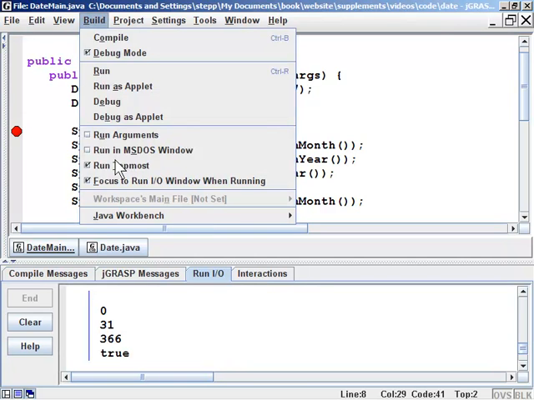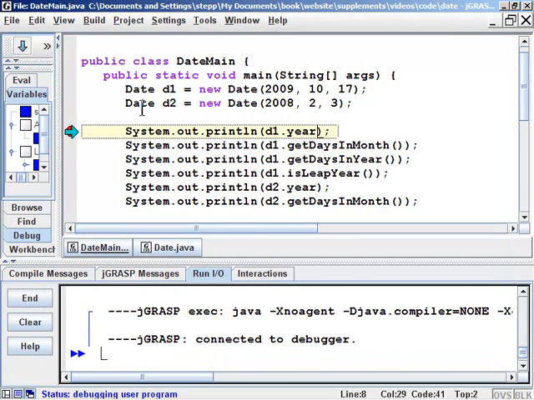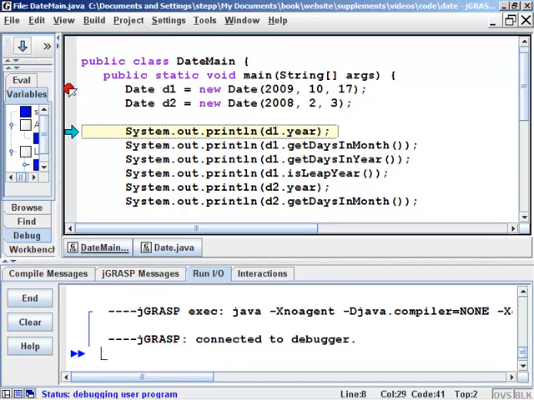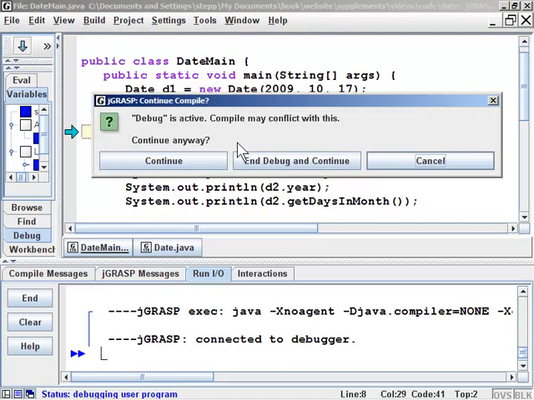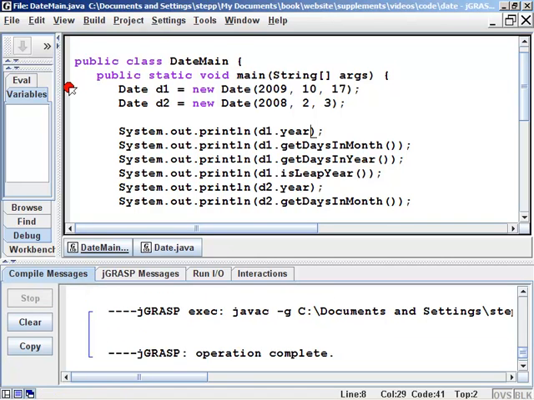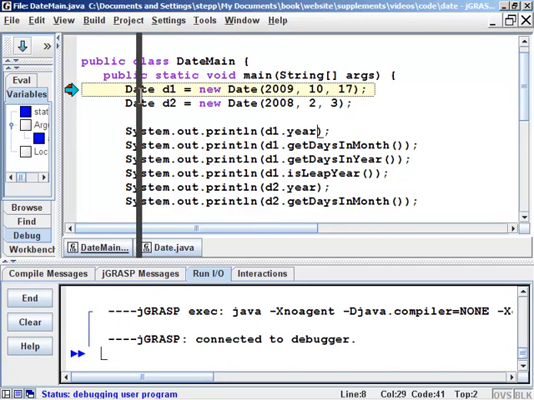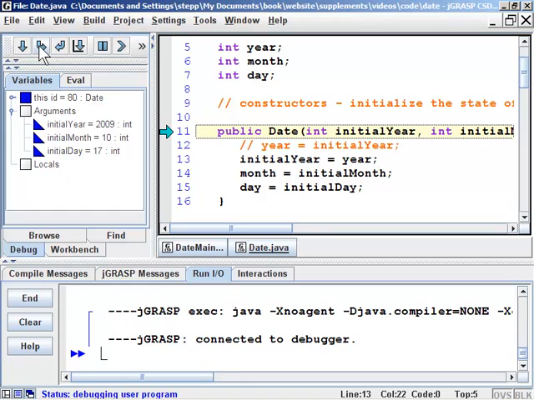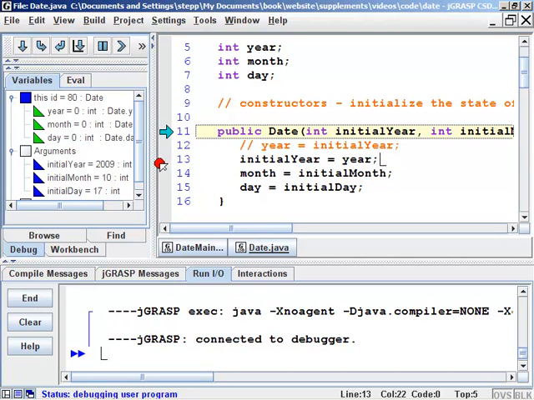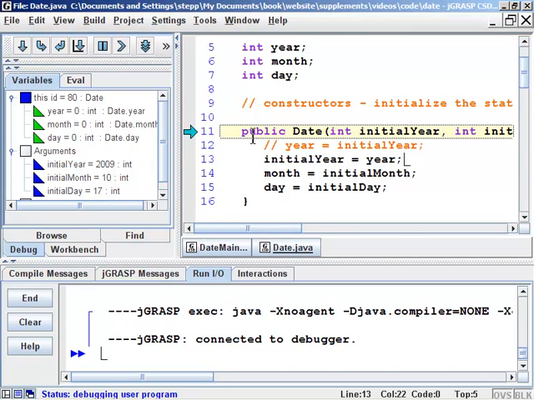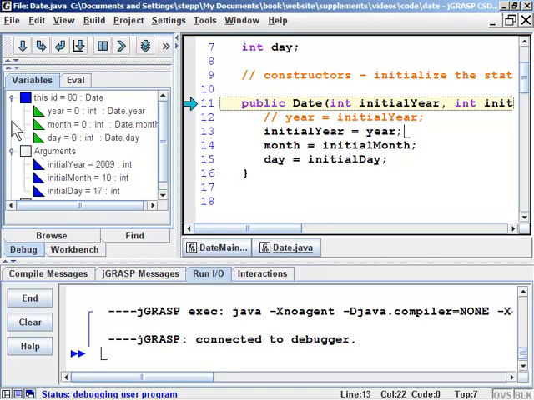If I run this in the debugger, you can see what happens actually. I guess I want to debug from an earlier point here. I want to stop my debug and run it again with a debugger breakpoint set when I'm constructing the object here, so I can jump inside of the constructor and see what happens. So let's jump in there. Now I'm inside the constructor, and you remember there's this field called this that lives inside of each object, and it represents the object that the code is currently running on. It's that implicit parameter. And so the object initially has zeros for the state of all of its fields here.